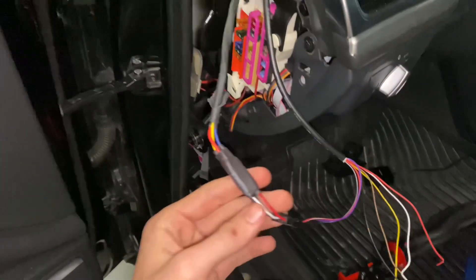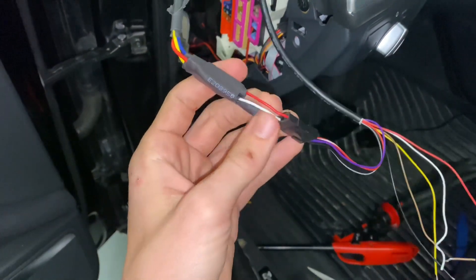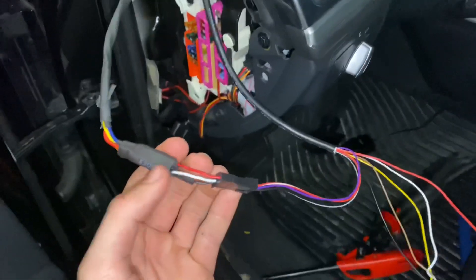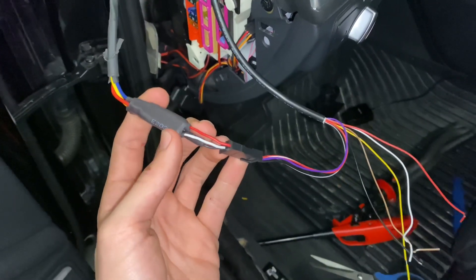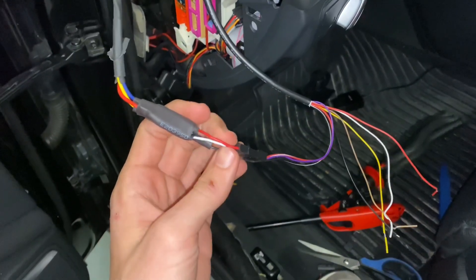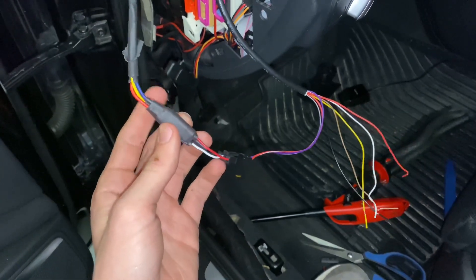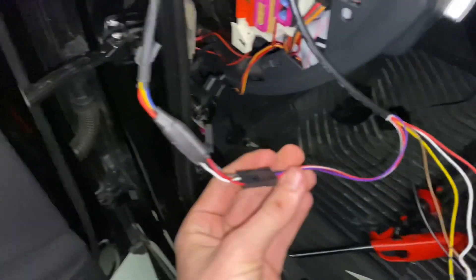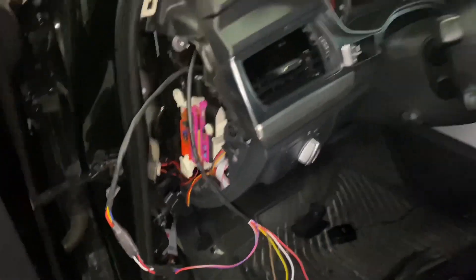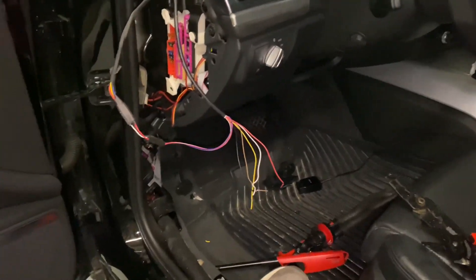Had to work something out here - it's going to be fixed for the next orders but since this is literally one of the first, I pulled one of the wires out of the fancy little connector here and had to make it work. Future kits will not have this issue, I promise - this was just first trial and error. It was an easy fix though, and now the only thing left to do is get power and a ground to it.